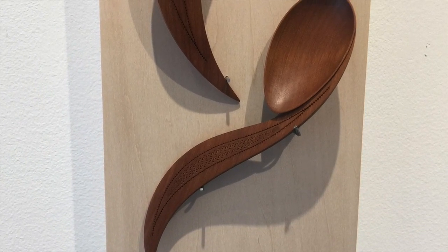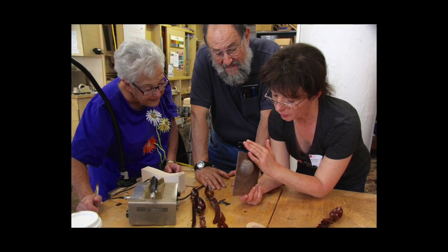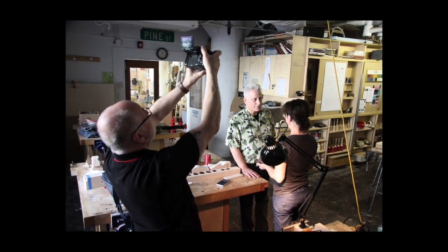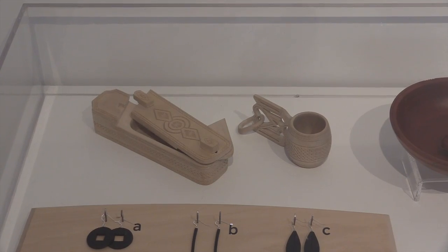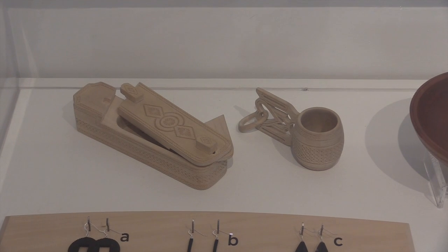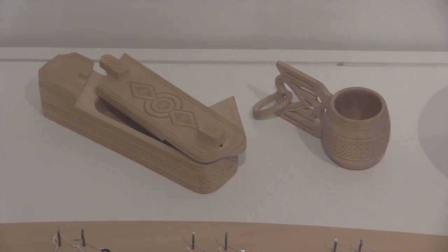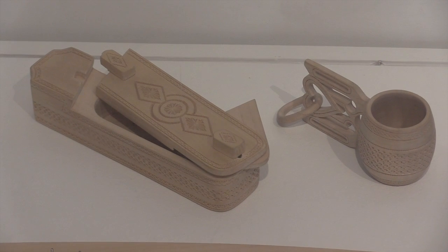I started being exposed to other people, artists, especially here in America. We kept in touch, and a few years ago he asked me, what are you doing, how is your work? And I said, you know, I am okay, I'm making a living from my work because by profession I'm an engineer, so I gave that up for my wood carving.